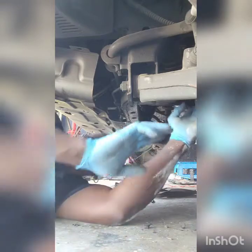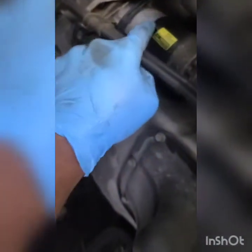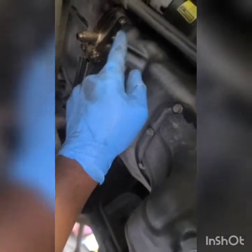You have to slide up under there now and locate the starter. Once you are up under there, there is a starter right here. There are two bolts on it. You have to come from the back and reach in. There is one to the bottom and one right up above it to the top. So we have to get those bolts out and slide the starter backwards.